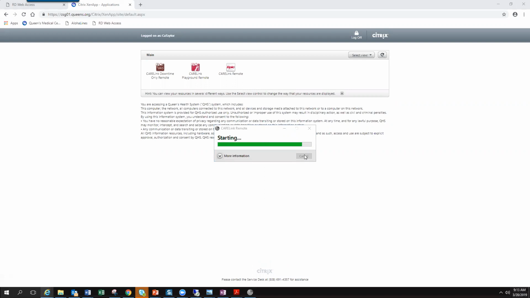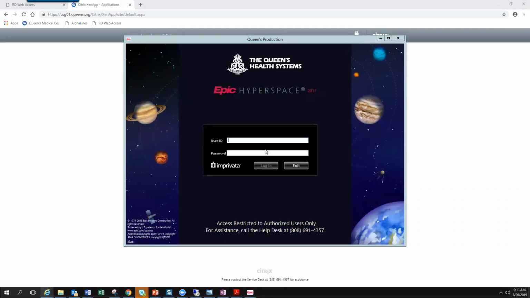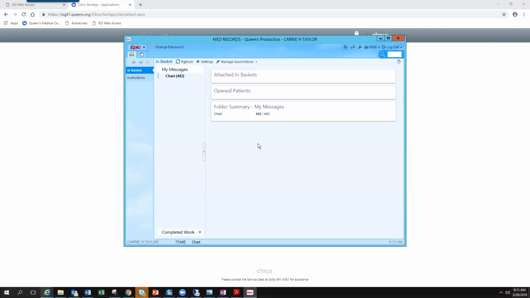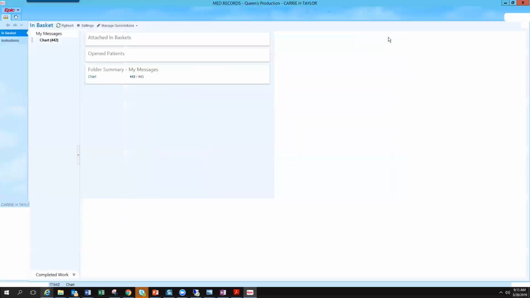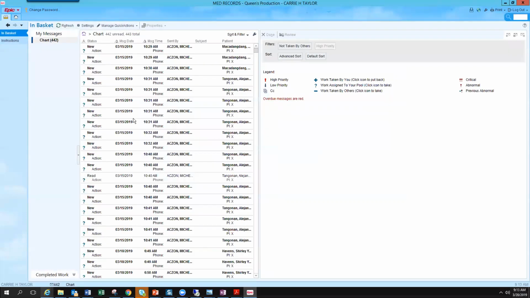I do need you though to access this from within our Citrix so you can save the screenshot. My theme, I'm guessing, is the same. We're going to find out. Yep, it was the same username and password that I used to log in. These are all the charts that they've given us.